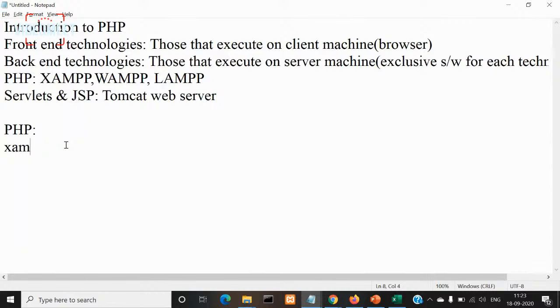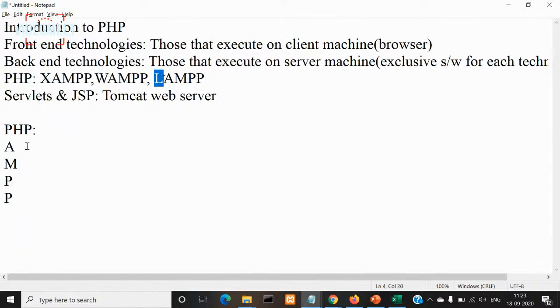what AMPP is, which is common in all the software. AMPP is there in this one, and here also, and here also. The abbreviation AMPP is the same. The X is changing here. Instead of X, you have W and L here, right?